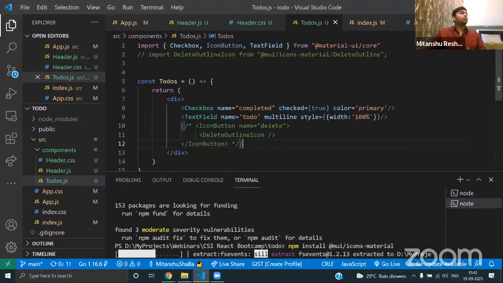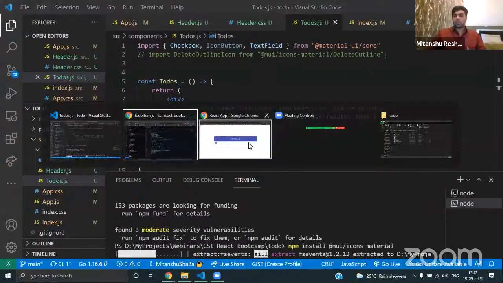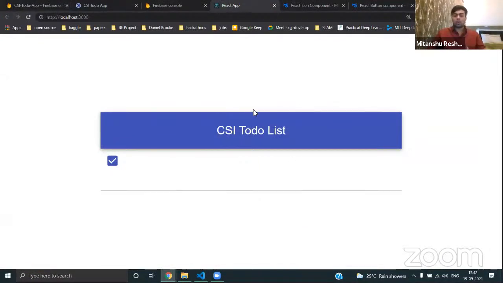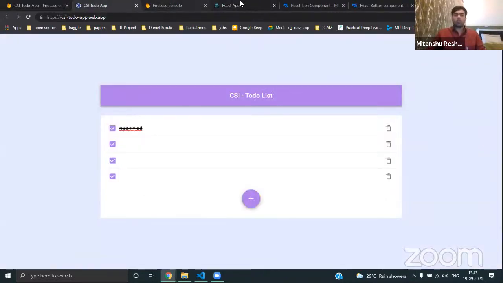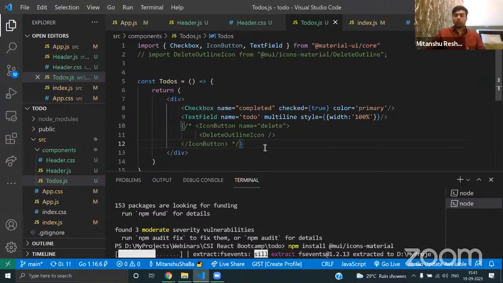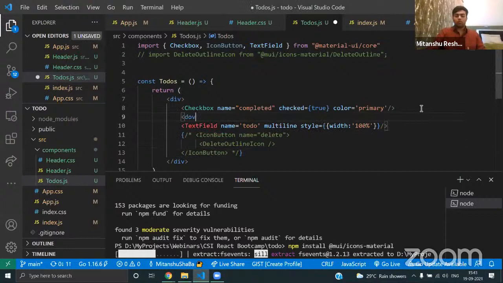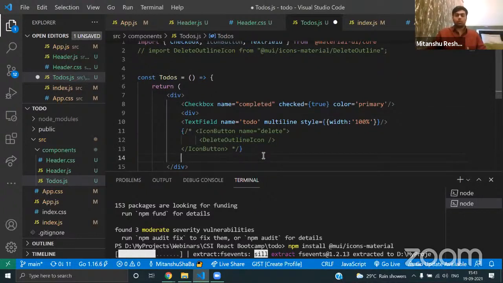First thing that we are going to do is style this so that everything comes into one line. So now I'm going to style all of this so that everything comes in one line in this way. First thing that we are going to do is both of these have to be wrapped inside a div. I'm going to add a div over here, and Control X, Control V.